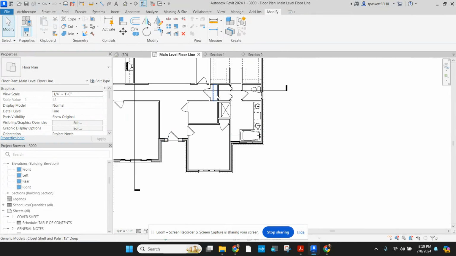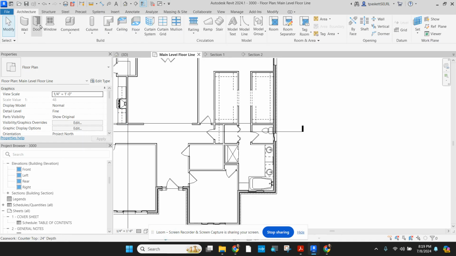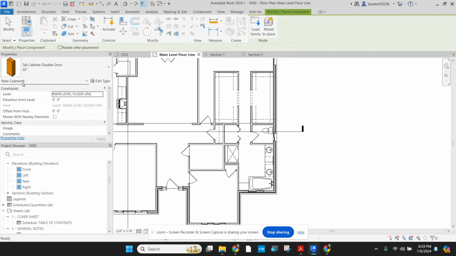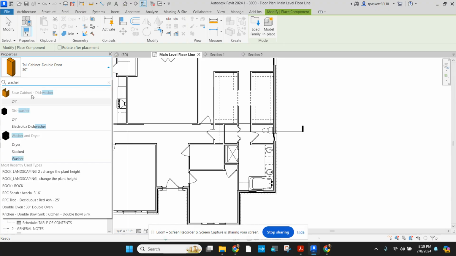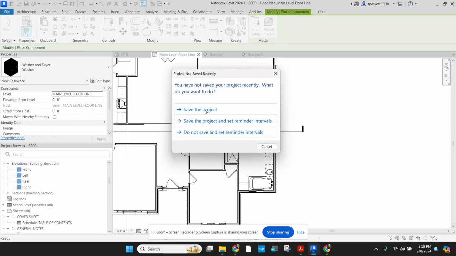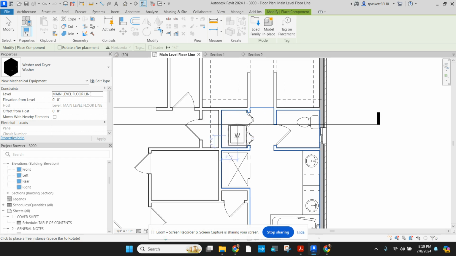And we have that. We just need our laundry to put in there. So let's go and do that real quick. Architecture component. And I'm going to do a washer. And there's a washer. We're going to bring that in, save our work. And we got 2 laundries in this. So I'm going to rotate this around.